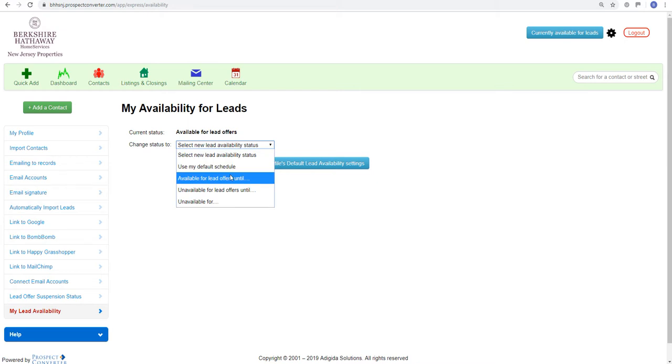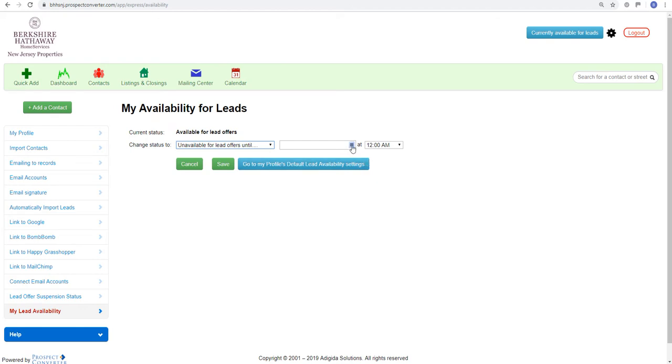Another option is that, let's say you're heading out now, you can select that you're unavailable for leads until, and then pick a date. Either the date you know you're going to be back or a later date. And then when you do come back, if it's earlier, you could always go back to your default schedule and turn off this, we'll call it vacation agent.